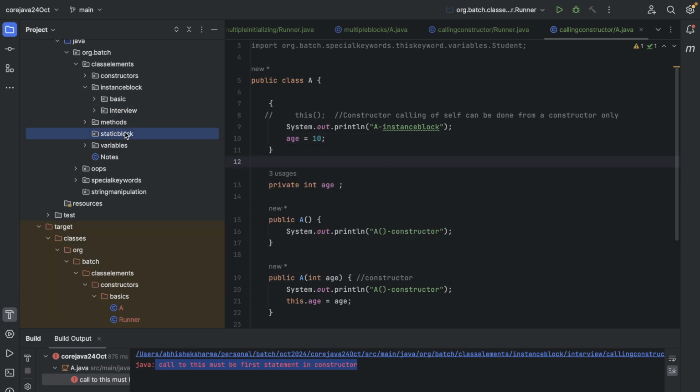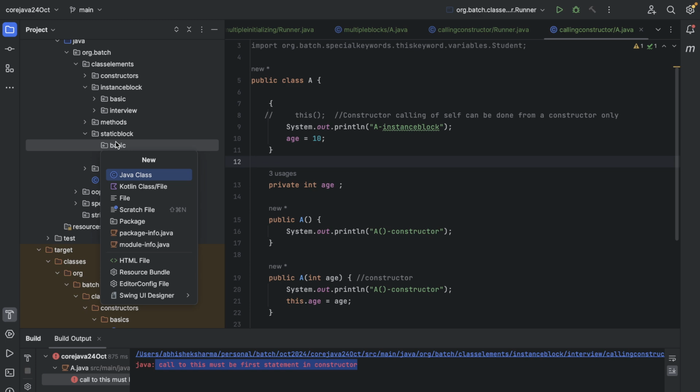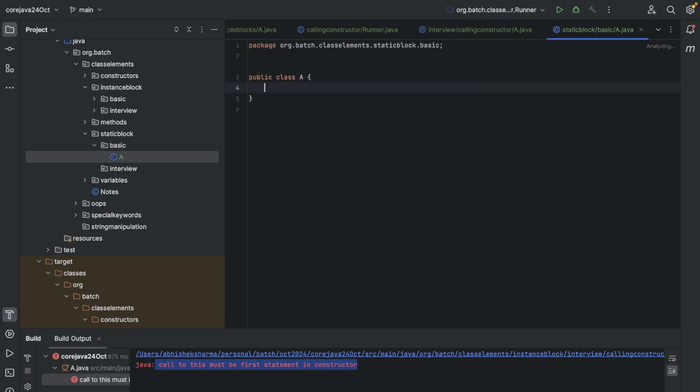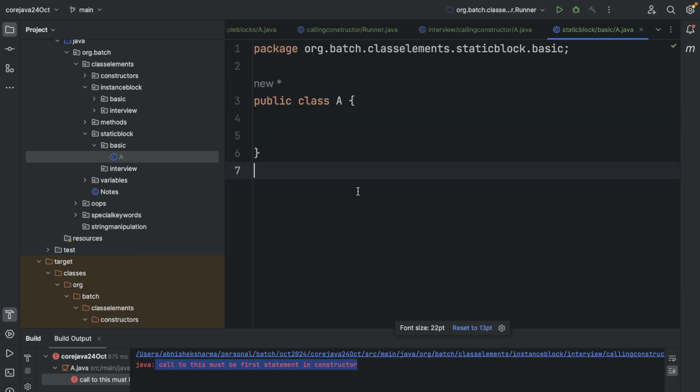For the static block, the same thing, we are going to create the package. So basics, the package interview, inside the basic again the A class. Now let's see what we have seen so far.